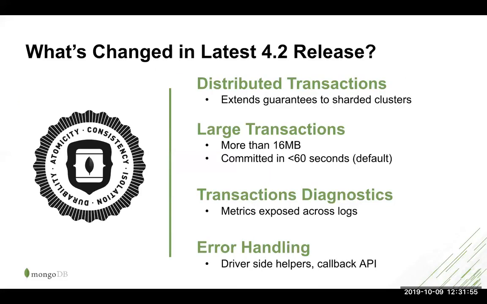In terms of looking at what has changed in the latest release of MongoDB Server, which is 4.2, which is available now, you can download it or you can run it as a fully managed, fully automated solution on MongoDB Atlas, which is our database as a service. We mentioned already distributed transactions, so that extends guarantees to sharded clusters, but there have been a number of other really important enhancements that just simplify application development. The first is the delivery of large transactions. So by representing transactions across multiple oplog entries, you can now write more than 16 megabytes of data in that single ACID transaction. Now that's subject to an existing 60-second default runtime limit for your transaction.